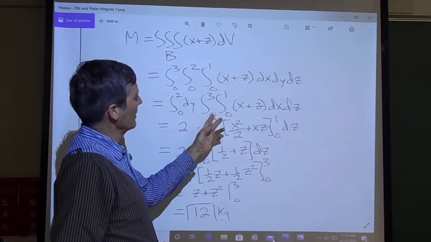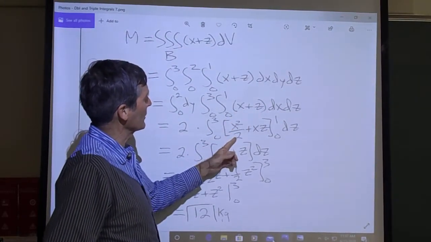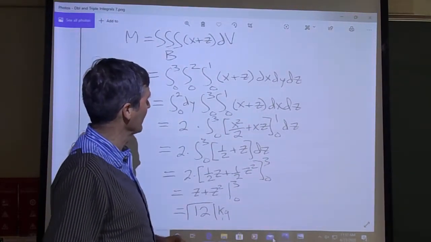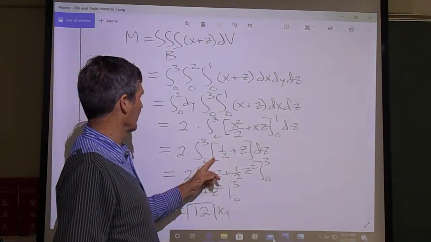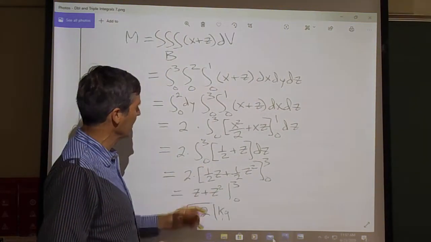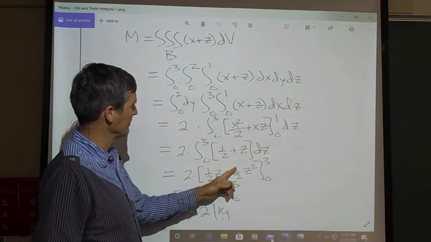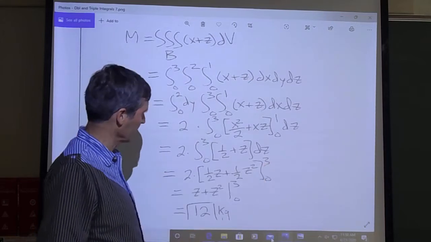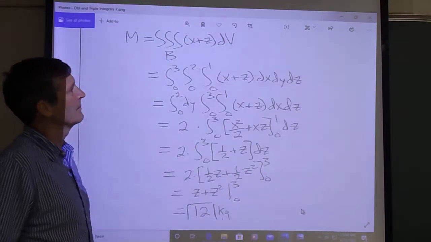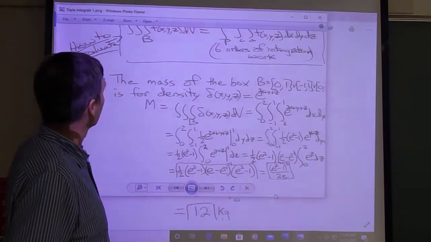Now this double integral just treats z as a constant on the inside, and integral of x is x squared over 2, integral of z is xz, doing partial integrals. You plug in the endpoints and take the difference. You get 1/2 plus z, and then that needs to be integrated through calculus 1 with respect to z. Just an ordinary integral gives us 1/2 z plus 1/2 z squared. Plug in 0 and 3 and take the difference. We wind up with 12 kilograms if this is say density in kilograms. All right, so there's a couple of examples.